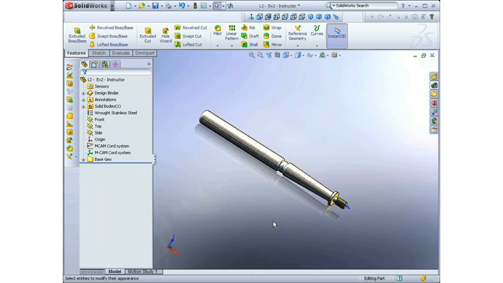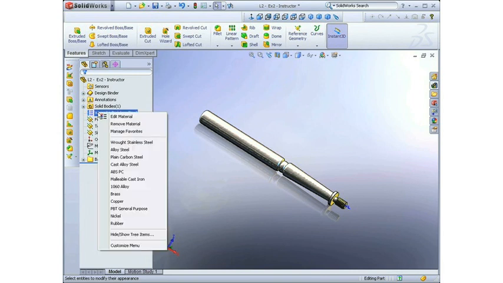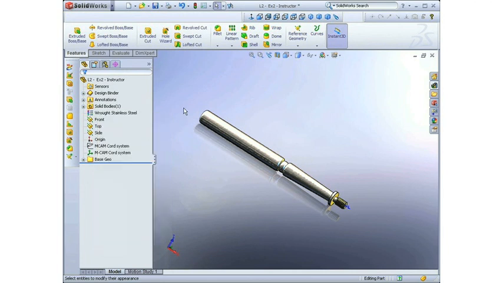Now, we've made a few changes to our part, and the first thing I'd like to look at is the last thing that we did by adding the stainless steel to our part, as well as if I right-click, we'll see that we added stainless steel to our list of favorite materials. So in the future, we wouldn't have to go into Edit Material, we could just select stainless steel from the list of favorites. Now, the other thing is we've added this nice shiny stainless steel surface finish, as well as the dull gray color.